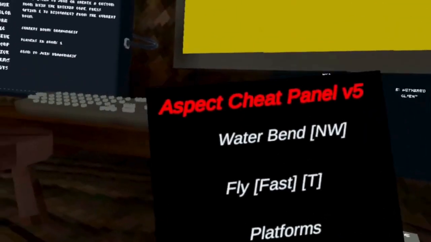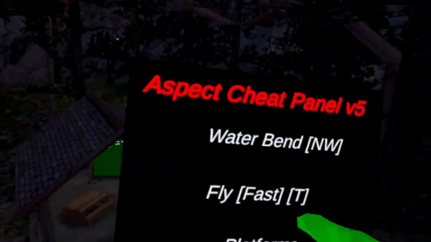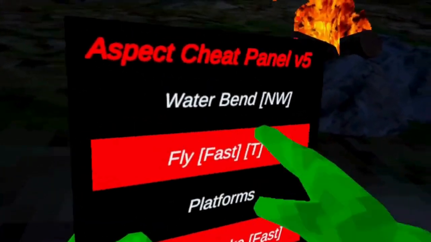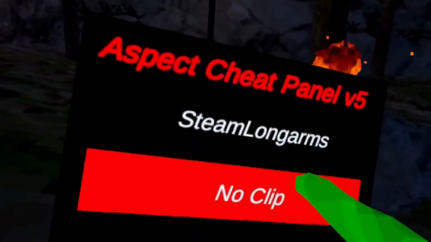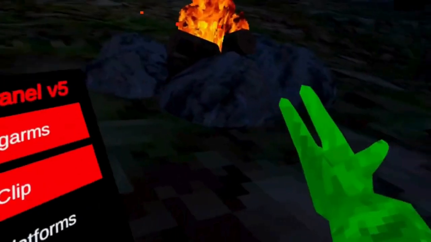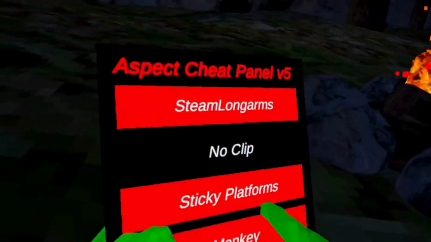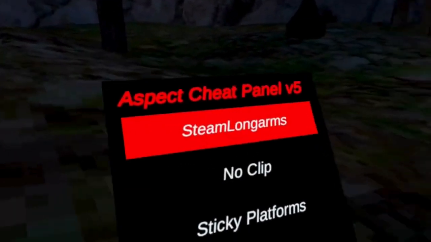Alright, so the fourth mod menu is the Aspect Chi Panel V5. We have water bending, not working. Fast is trigger. Oh no, it's not trigger. I guess it's the A button, but it says trigger here. We have platforms, RGB platforms. We have spaz monkey, doesn't work. Steam long arms, I already have them on. Then we have no clip, which does work. Sticky platforms. Car monkey is trigger, and trigger back. Alright, car monkey, and that's pretty much it for this menu also.